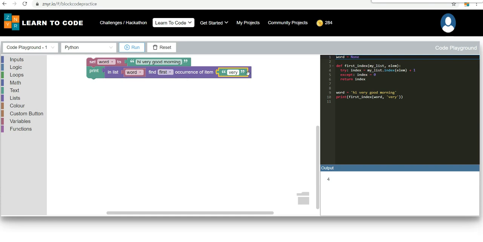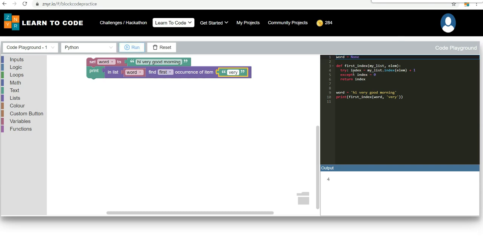Now I'm searching for something which is not in the statement, I'm typing unicorn. I'm choosing run, and it shows empty because this particular unicorn is not in your statement. Under the submenu you will have an option like first and last. I'm placing the word as very, setting it as first and making it run.